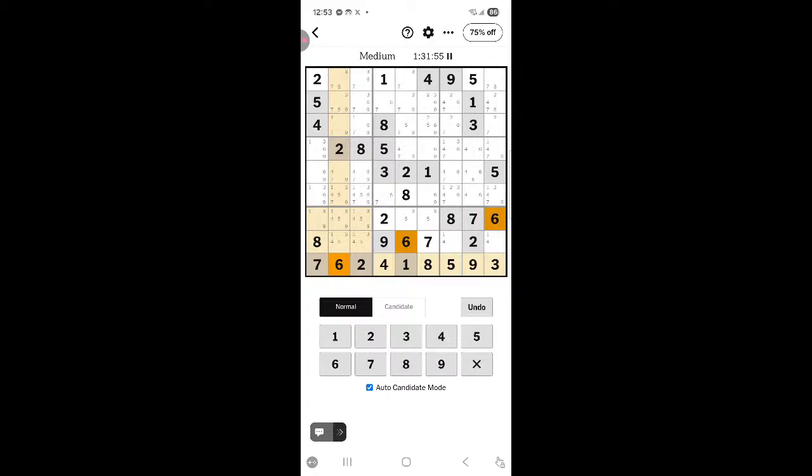Long, silly. If 6, then 9 collapses. So it has to be 9, then 6, then 7, and 4. 6.